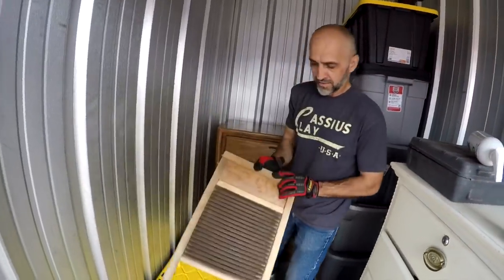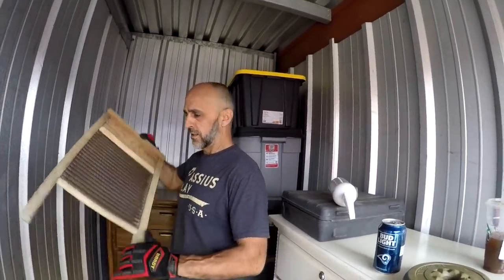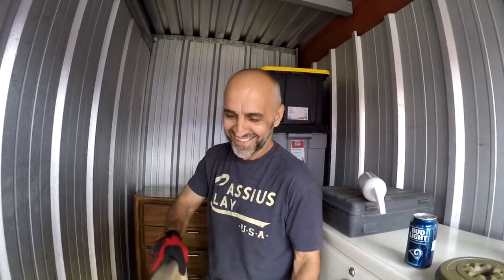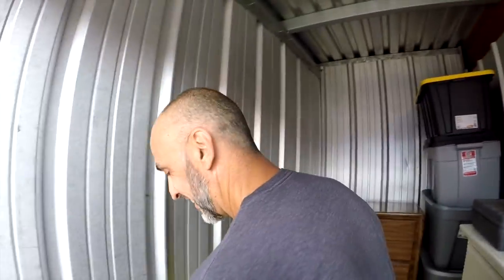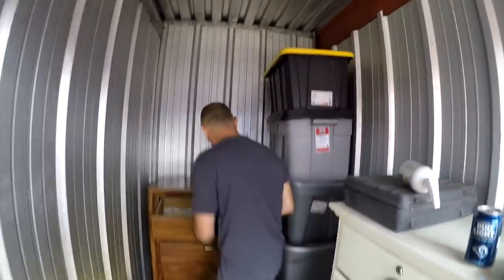Oh, it looks like an old washboard. Hey, you use one of these down by the river when you're doing my clothes. This is how I wash your clothes every day. In fact... That's a joke. They know. Not everybody knows. Hey, that's why my fingers are rubbed raw.